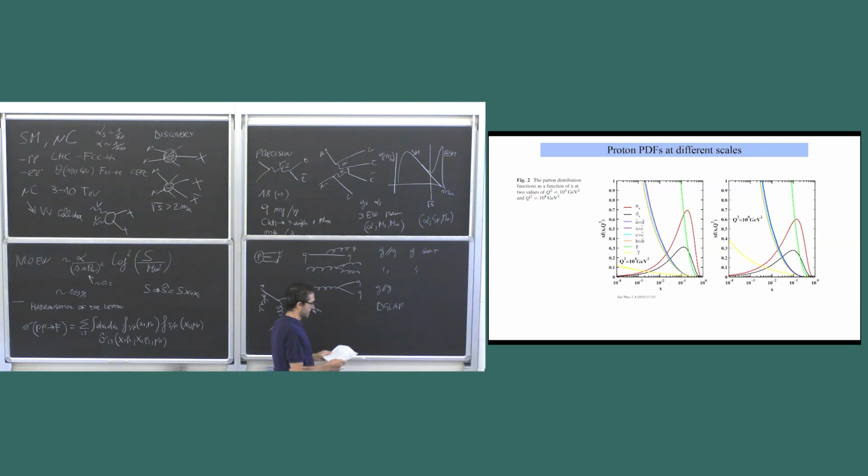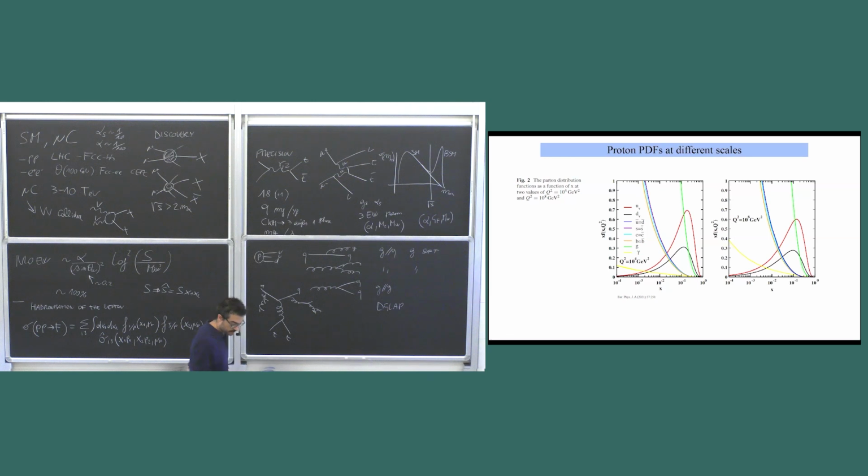Okay, but as you can notice here, these are the PDFs. It's just a plot of the same drawing that Hitoshi showed yesterday. At low x, you see that the one that is dominating is the one of the gluon. Okay, so this is the green line that you see here. You just move from the 1 and it's going very, very high up. So this is what Hitoshi also means, that a proton-proton collider is a gluon-gluon collider, okay?